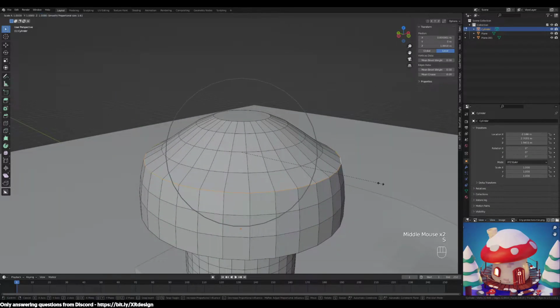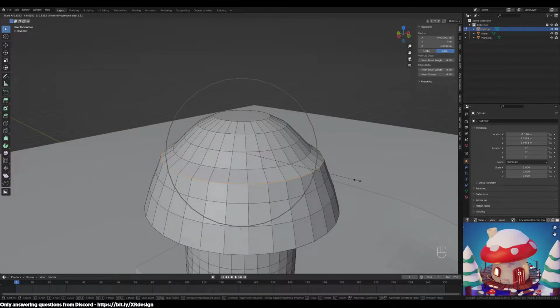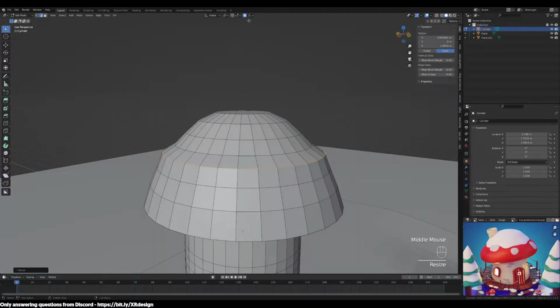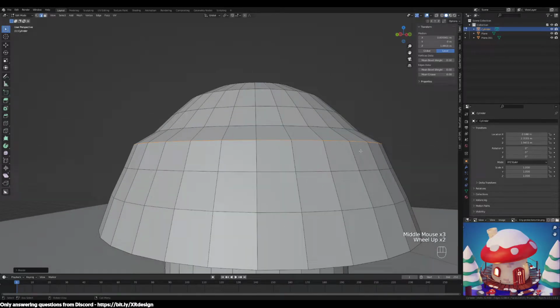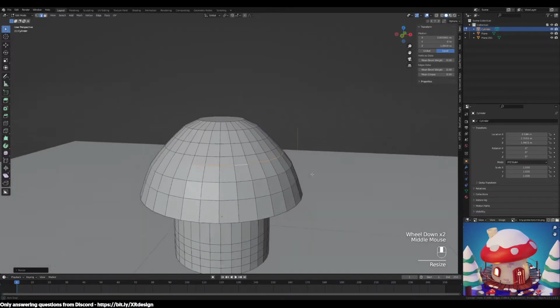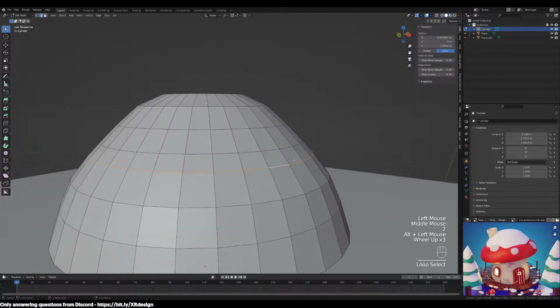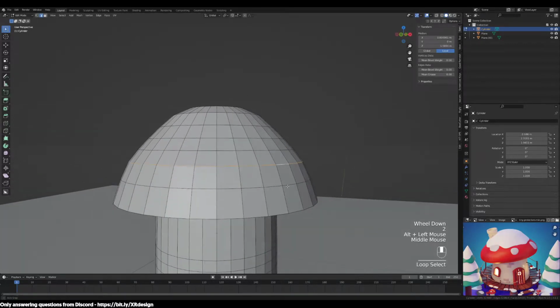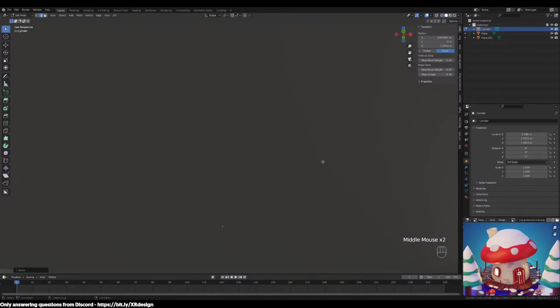Let's select this edge loop, press S for scale, and I am gonna have proportional editing on for the first bit, but I'm gonna turn it off because we wanna adjust just this one at one point. So scale that down. So now you can see we're roughly getting to that shape. And then I want to make this go down a little bit. You find tweaks here and there.